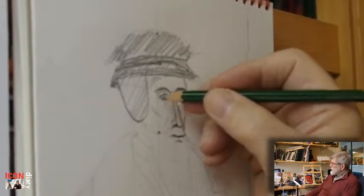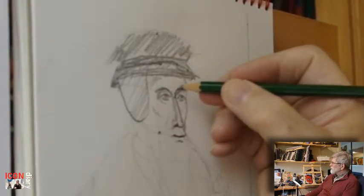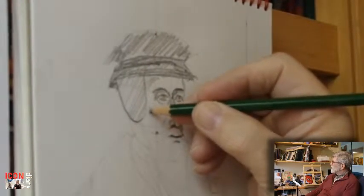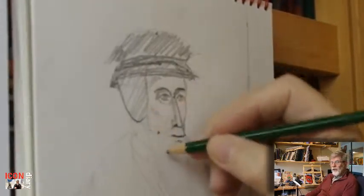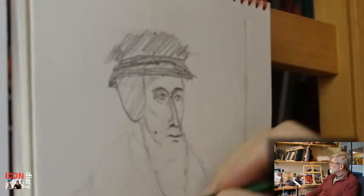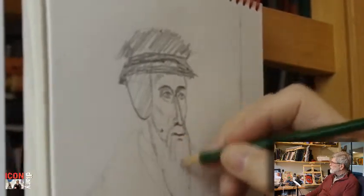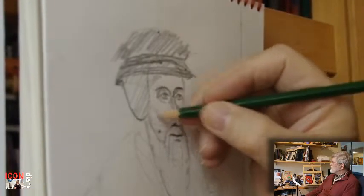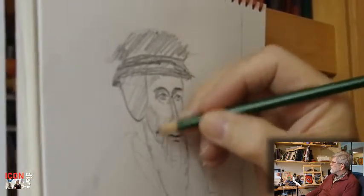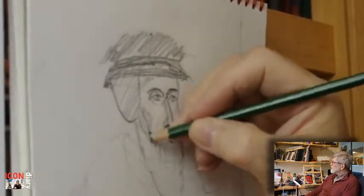One of the things about John Calvin is that he has a craggy old face with lots of wonderful shadows, so we'll need to have a good go at getting a rehearsal for the shading done here. I won't worry too much about details in the moustache and beard at this point. I might be going a bit conservative on these shadows, but we'll see what happens when we get onto the panel.